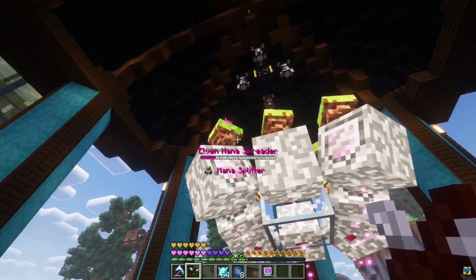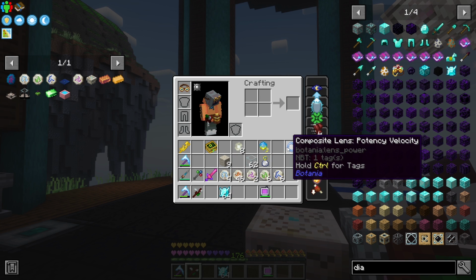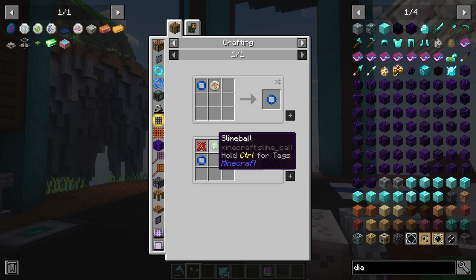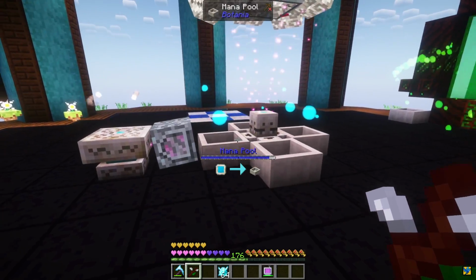So I added 4 more spreaders and 4 more flowers, so we have a good amount of that stuff. We'll see if it can actually keep up here. And this here is a composite lens of potency velocity. So it's the two lenses together. Basically you just take two lenses and combine them together with a slime ball. Then you get the single doubled up lens. So that is what's going on there.